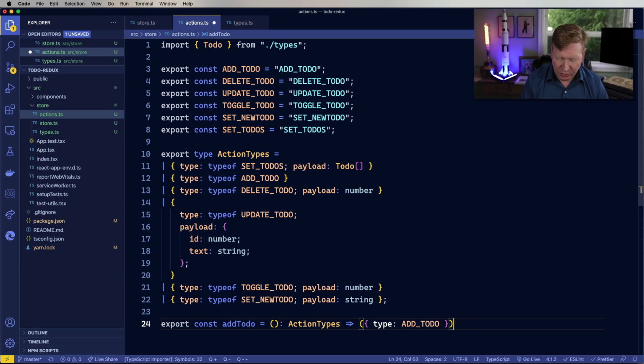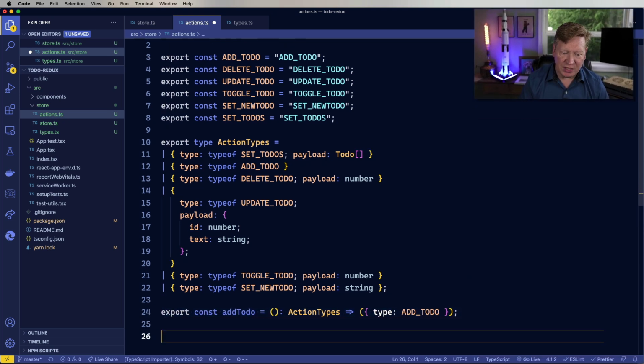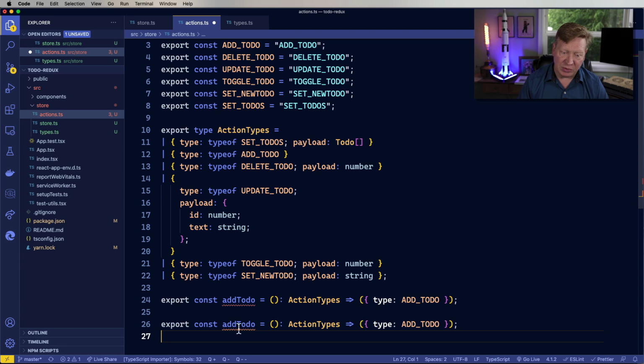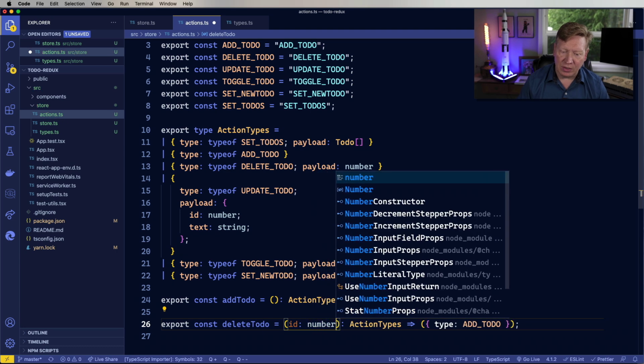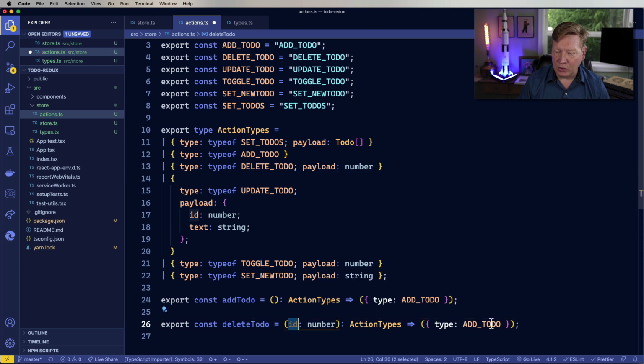So, why would you do this? Well, it makes a bit more sense if we implement one like delete to do. That's going to take an ID, number, and then it's going to encode delete to do with a payload with that ID. Just like that.